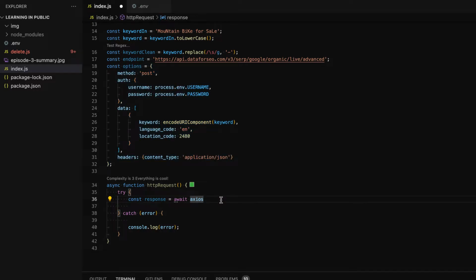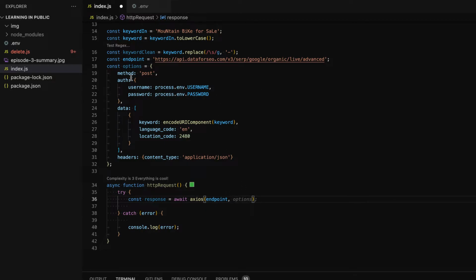So we go await Axios, and inside Axios it accepts some parameters. Typically they expect a string for the endpoint, or the URL where you're actually sending information, and I've defined my endpoint as a string up here.